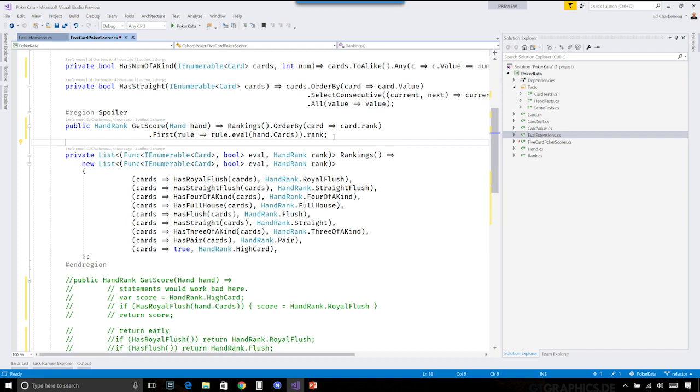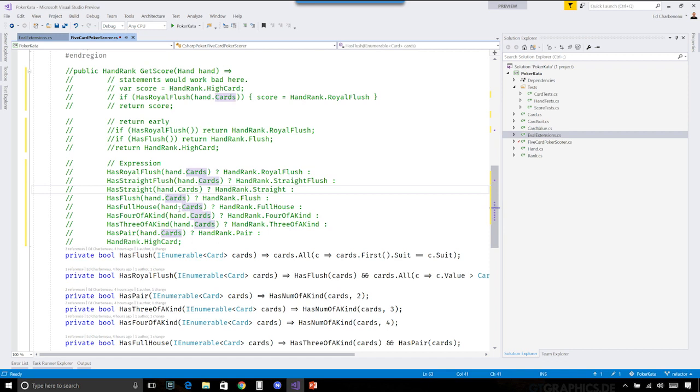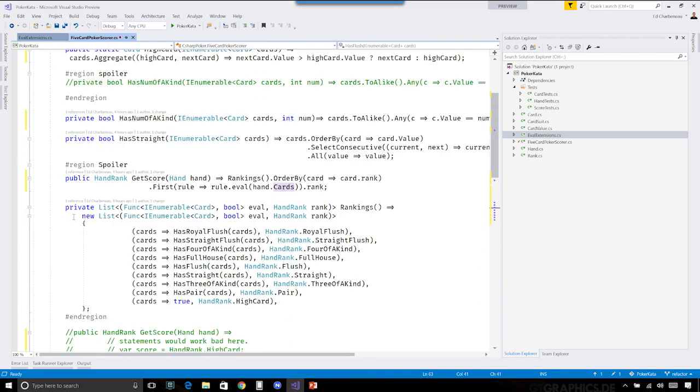I can pull in house rules from somewhere. They could be a part of another package or come through dependency injection. And it doesn't matter which order they're in when they get injected into the list, as long as they're sorted by the rank is all I care about. So that's much more flexible than returning over and over, or setting up a variable and walking through all those things. It's not wasting all that process. It's grabbing the first one that executes to true. That's some crazy stuff.